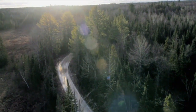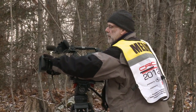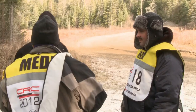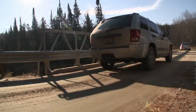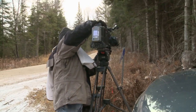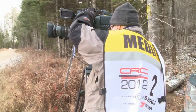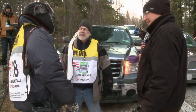Once pre-production is over, it's an early morning on race day, and it starts with the camera operators. The shooters team up with their assistants and they go out into the stages. They have to get out to the stages very early because they have to be able to drive out there before the roads get closed for competition. The camera operators set up all their gear, noting that they're in a safe spot to film. They might even have a little time to themselves, but after that, it's all about the race.